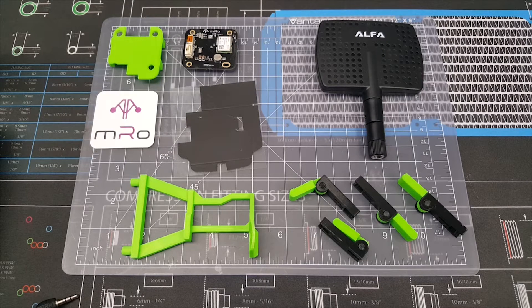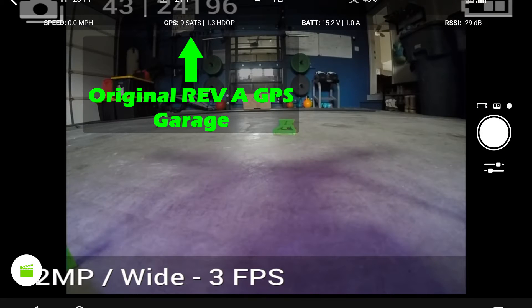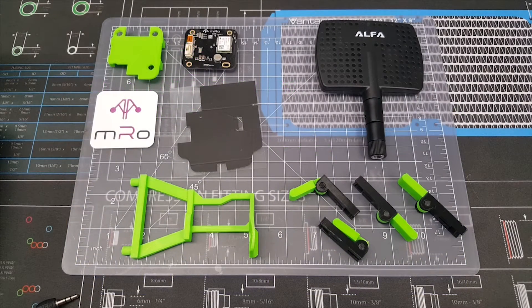Basically, when I turn it on it takes about a minute to get GPS lock, and I'm sitting at about nine satellites. That nine satellites is both outside in my backyard, and I actually get the same indoors — maybe dropping to eight or seven, but it still picks up satellites inside, which is surprising. That said, I have had times depending on the location where there were some weird occurrences where I had a hard time getting GPS lock.